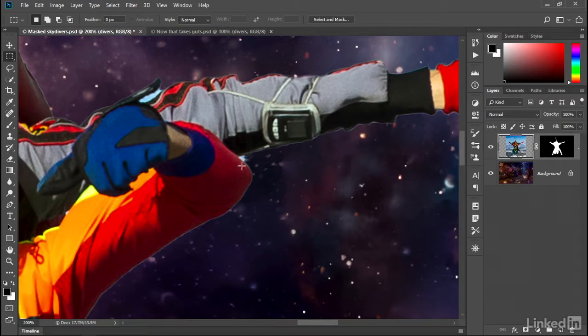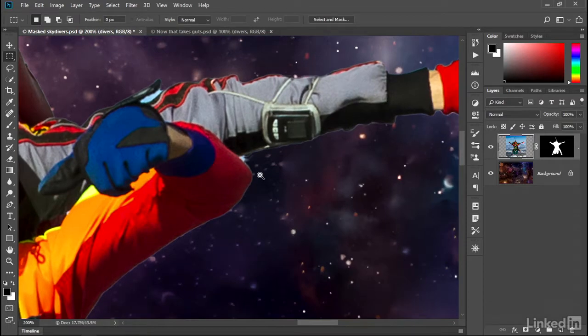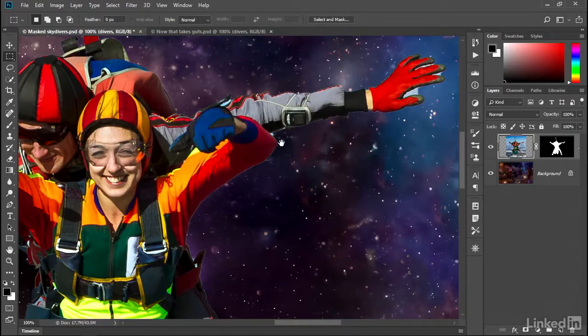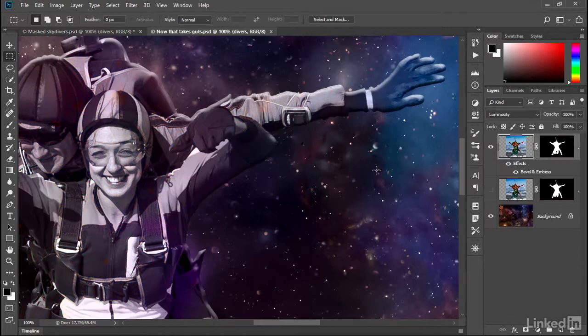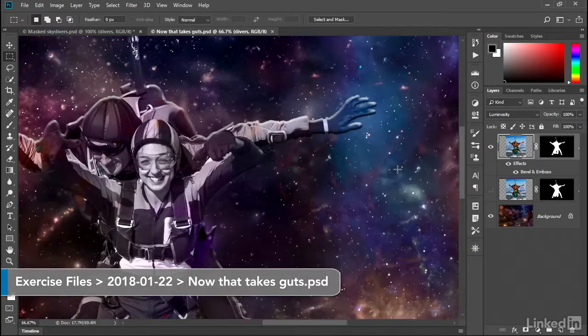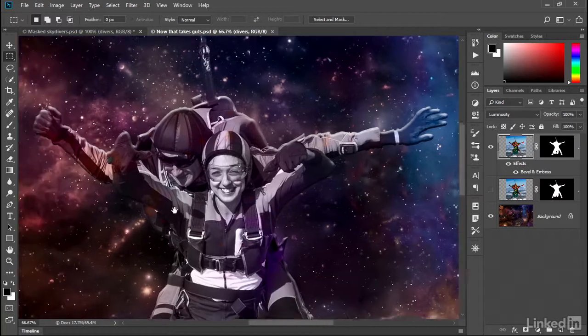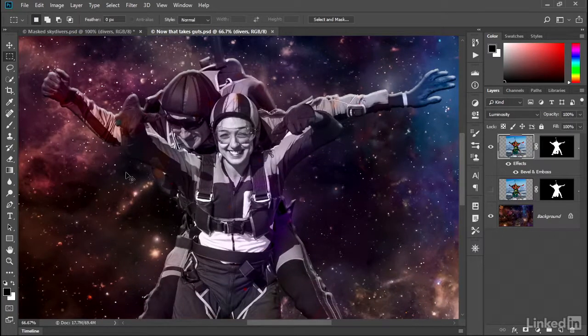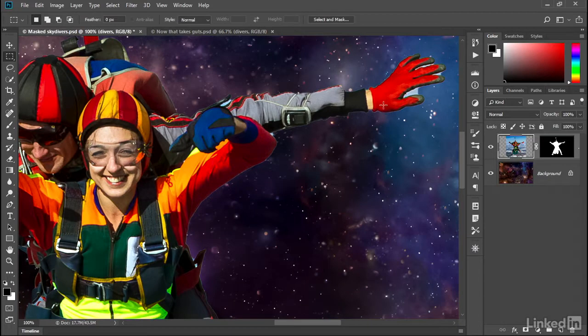And we have these little pockets of highlight at some of the corners, including the areas inside the fingers of this guy's hand. And so what we want to do is get rid of those edges using, in part, that Decontaminate Colors option. And we'll also apply a few blending adjustments in order to create this final effect here, in which the divers seem more integrated with their outer space background. All right, so I'll go ahead and switch over to the image at hand.